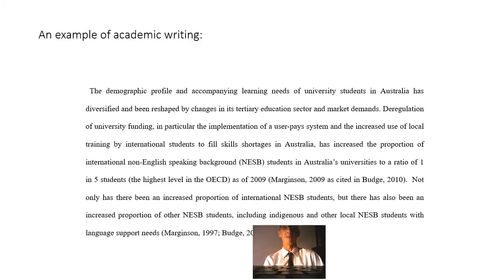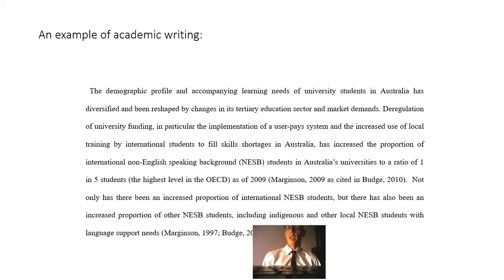Let's have a look at some academic writing. Now, this academic writing, who am I to say that? I wrote this, so maybe I shouldn't be the best judge of this. But, well, my supervisor, when I presented this to her, said that this part of my project was acceptable, so I guess it's academic writing. Here in academic writing, it's a body paragraph. I'm starting with, as you can see, a topic sentence. The demographic profile and accompanying learning needs of university students in Australia has diversified and been reshaped by changes in its tertiary education sector and market demands.